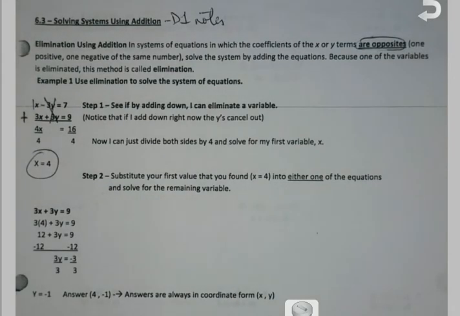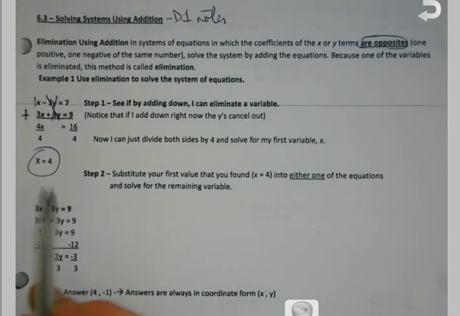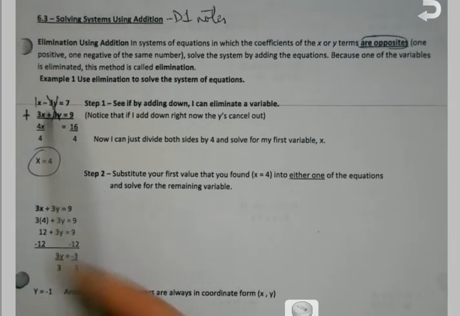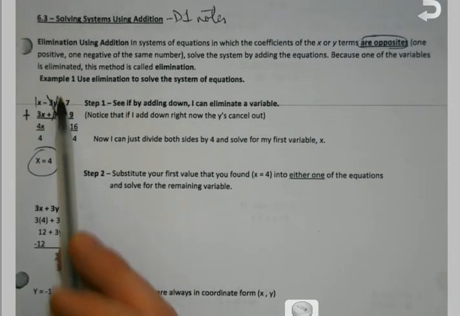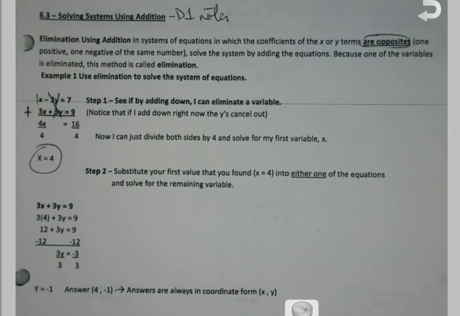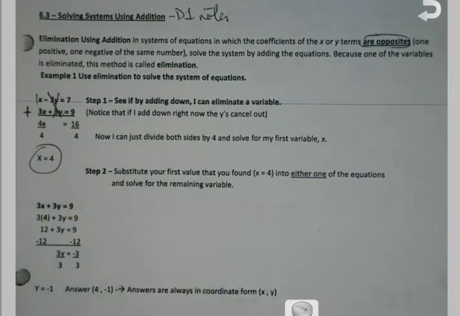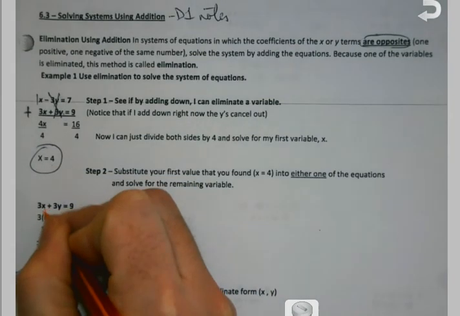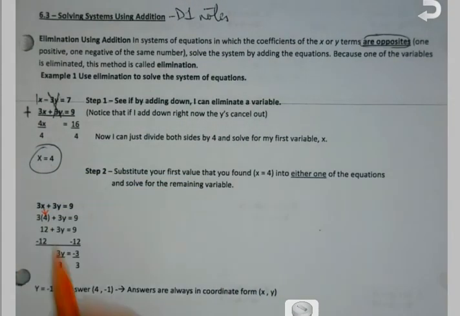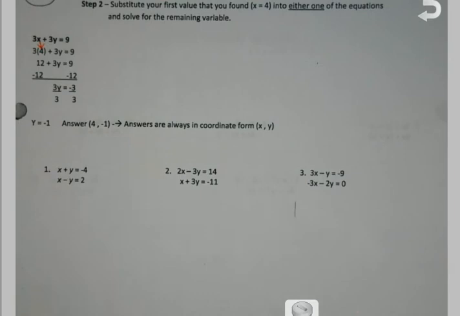Then I do have to do some substitution, though, because once I know what x is, I don't know what y is yet. So I can pick one of the two equations. Normally I'll just use the bottom one, but you can do whatever. Here, I took the 4 that I knew x equaled and plugged it in. Then y was my only variable left, and it's a two-step equation, which most of you have shown me you're experts at. So this shouldn't be too terribly awful as far as being able to knock some of these out.